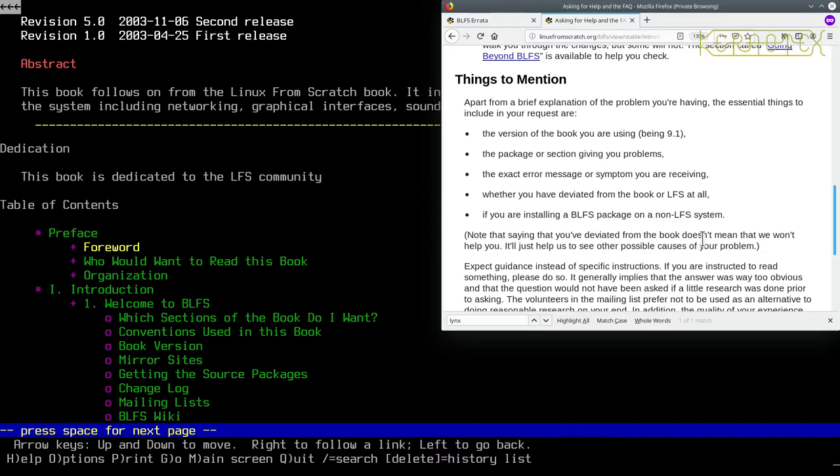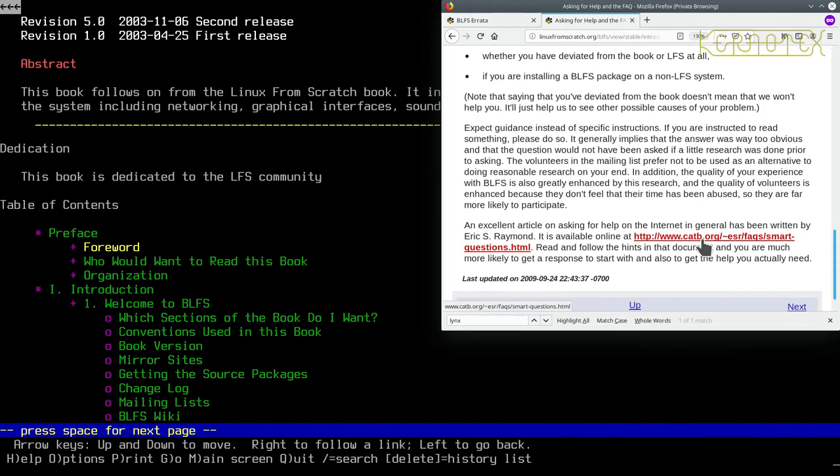Invariably, if you've got a problem, it's something you've missed, or you've mistyped something. That's what I've found, and it sometimes helps to retrace your steps, go back and maybe rebuild a couple of packages that you've already built. There's a chance that, as I say, something's gone wrong somewhere, you've missed it, you've gone on, and then that's what's caused the failure further down. So if you've got an inkling that something's gone wrong, go back and satisfy that inkling. Just go back and build that package, and invariably that'll fix it.